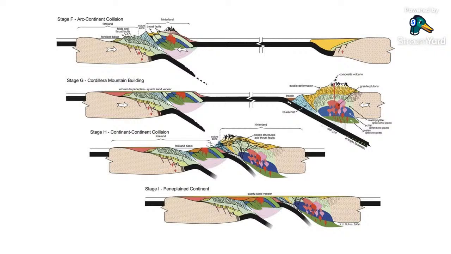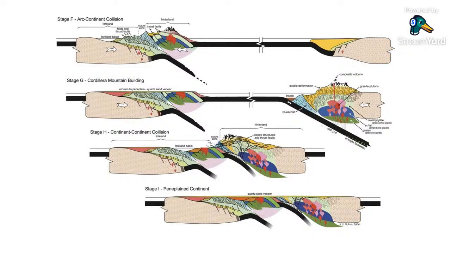So over time, you now have a situation where your subduction zone also gets to your western continent, the other continent that had its own passive margin, and then that now begins to move by subduction towards the continent on the other side, and then they collide, and then you have a continent-continent collision of two continents, and then you have a huge mountain belt in the middle, also with its foreland basin and everything.